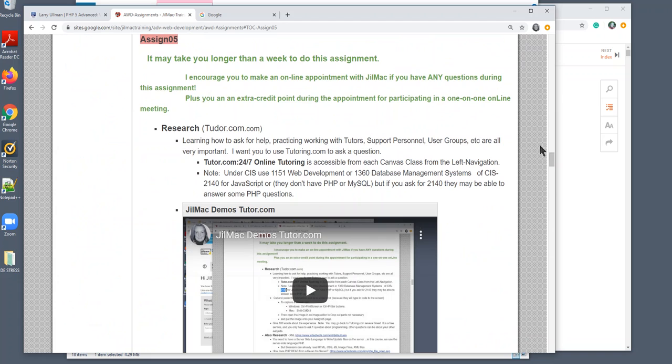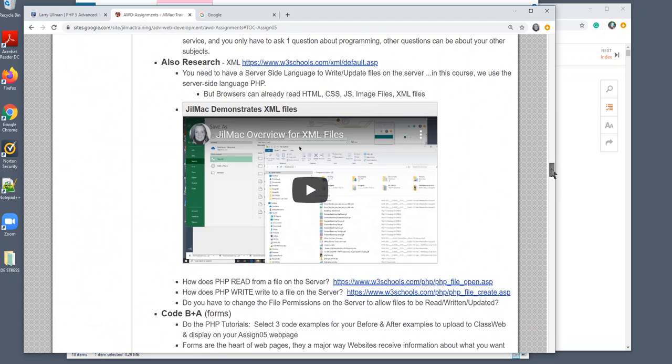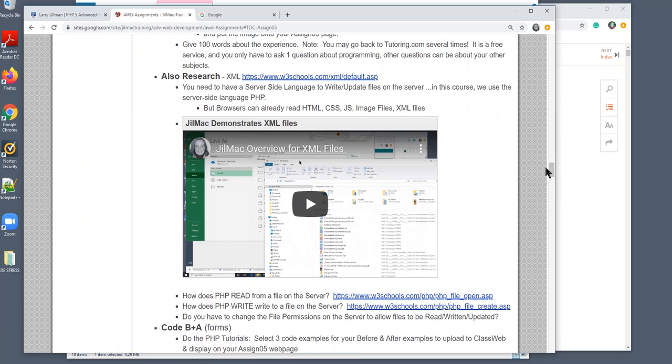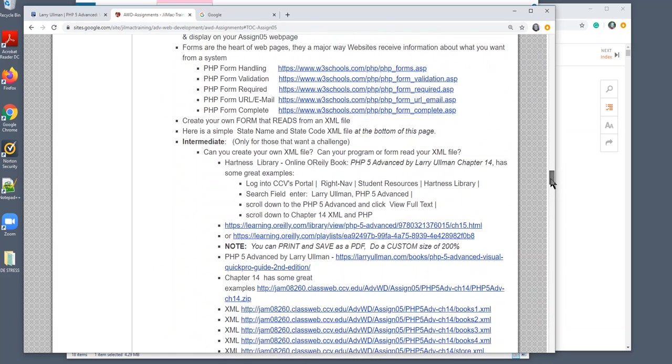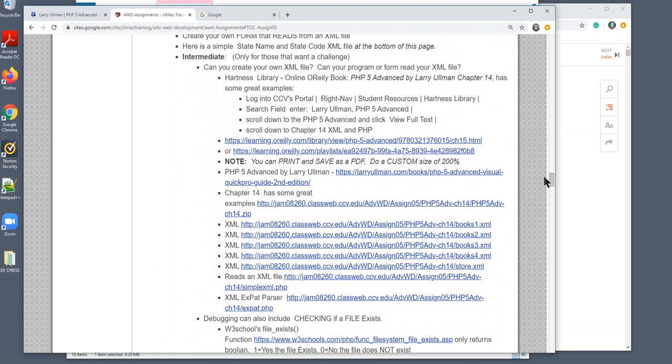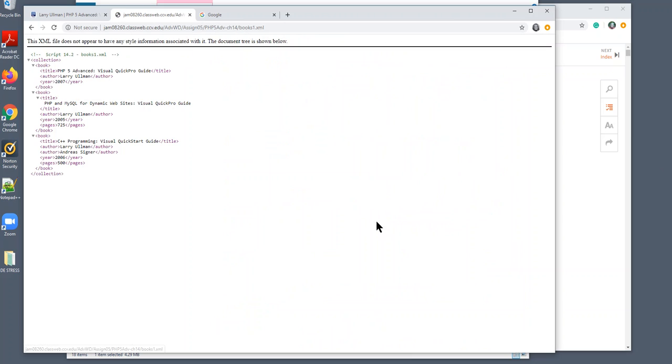And here in 5, this is how those different files look.